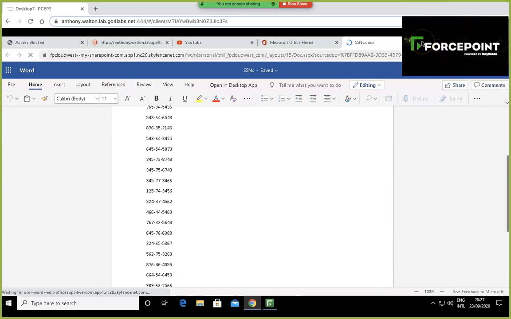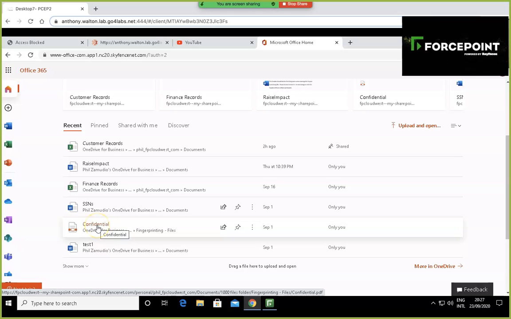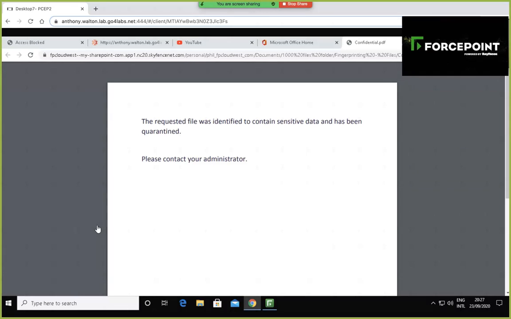Because I have it set up so they can't download it to their personal device unless it is a company device and it's registered. Then I can go ahead and do that. But maybe for a confidential document, I don't even want them to bring it up here in the browser. Maybe I only allow them to download this on a company asset.